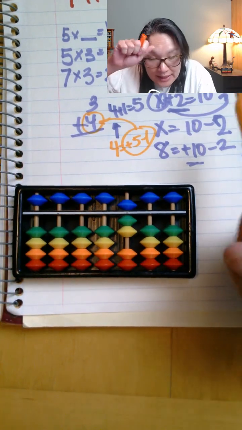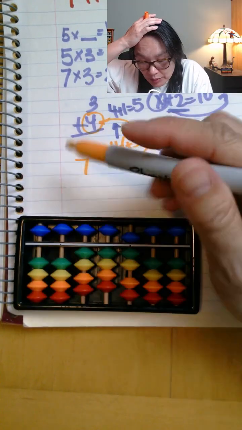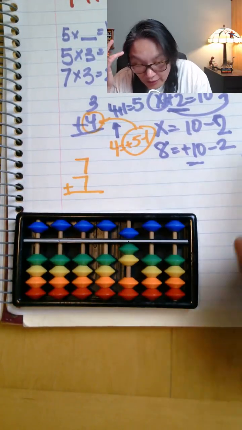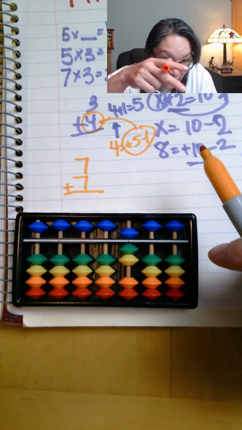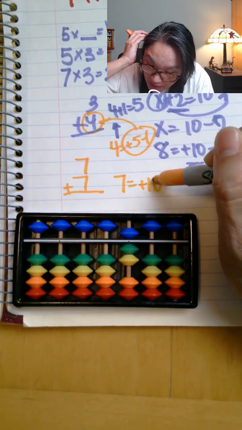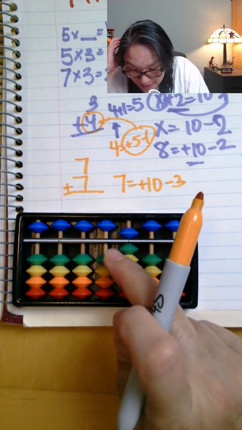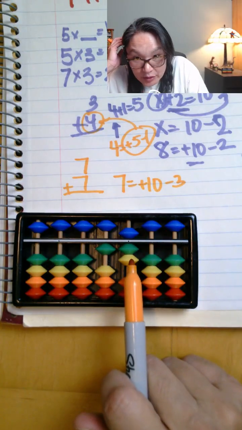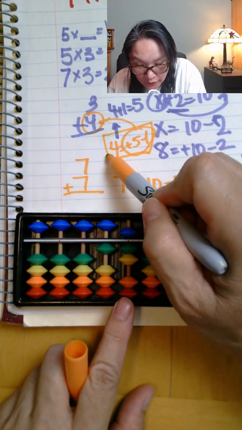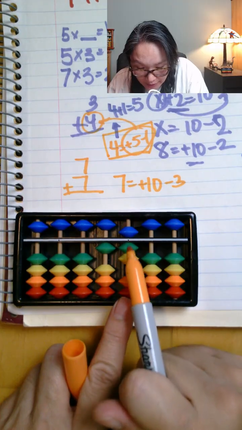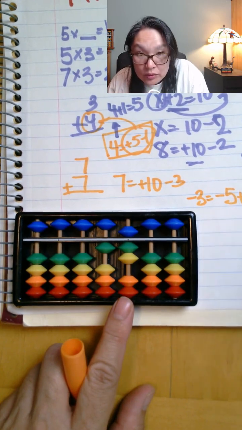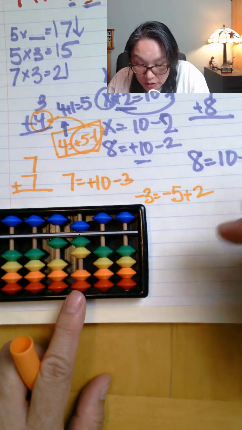Okay, great. So then the next question you had was 7 plus 7. Now, this is a little tricky. Why? Because we have our 7, and to do the 7, we know how to subtract it. So add the 7 is plus the 10 minus the 3. So let's plus the 10. But now when we want to take away the 3, we can't. Well, we know to do the 5. We know we can minus the 5. Minus the 3 is equal to minus the 5 plus the 2. Whoa, plus the 2. So that's how we work it.